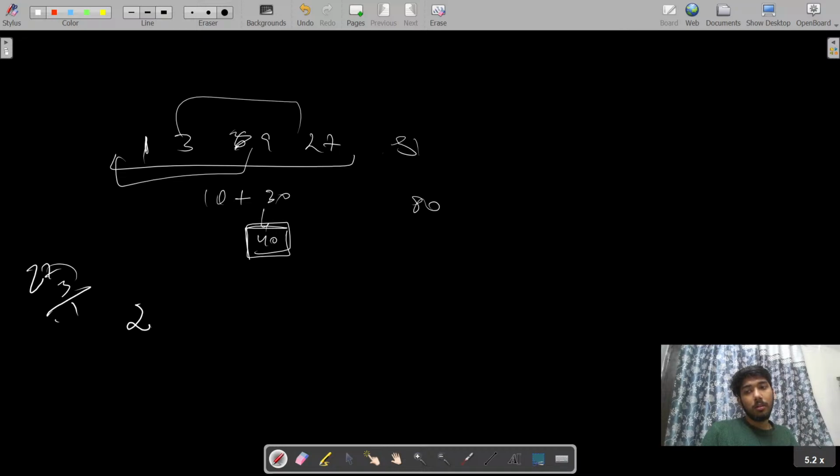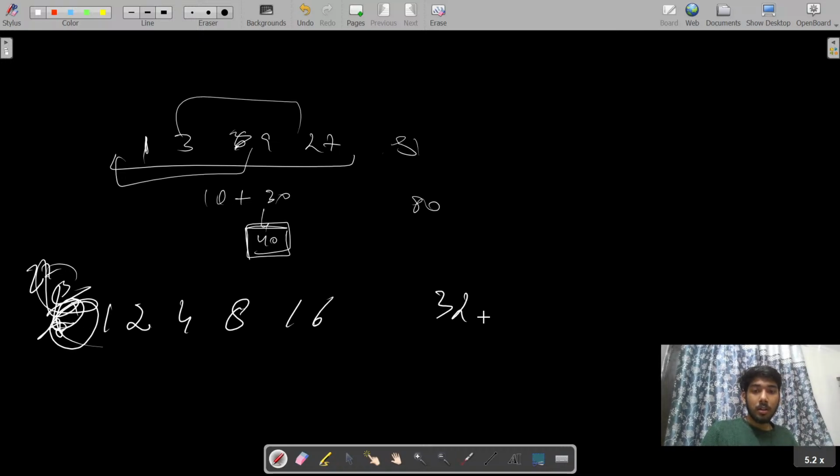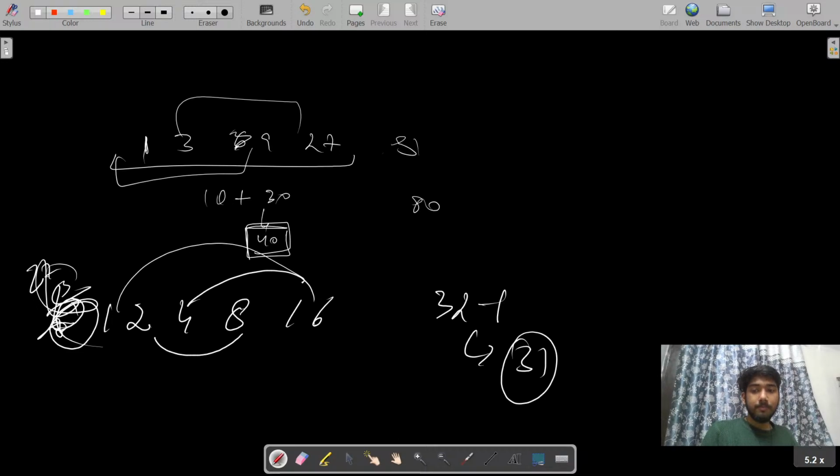It is basically equal to 81 only, right? So in case of 1, 2, 4, 8, 16, 31 minus 1 equals 31. Right, 31 is happening. But here it will not be.